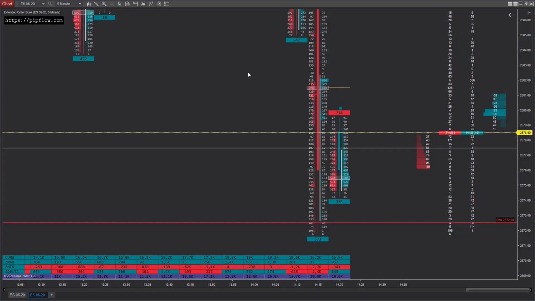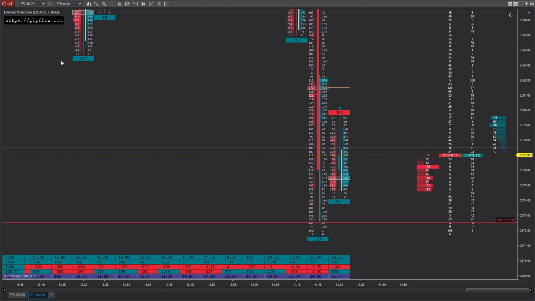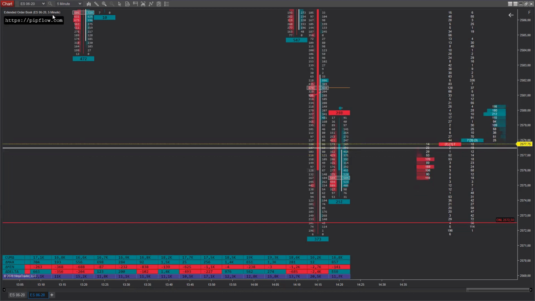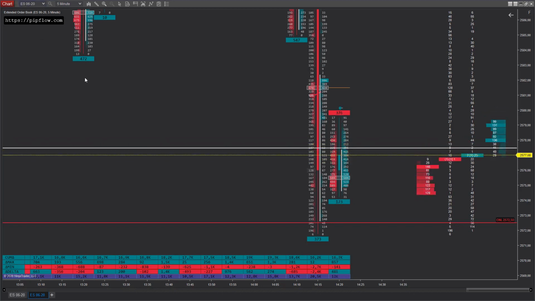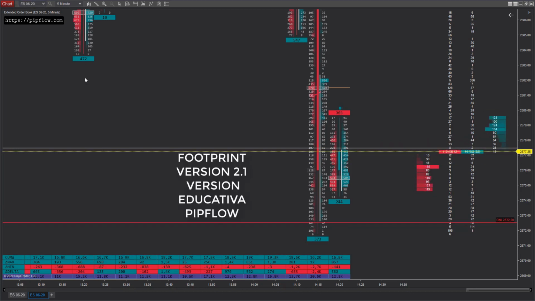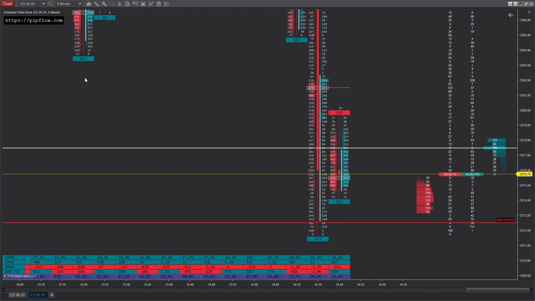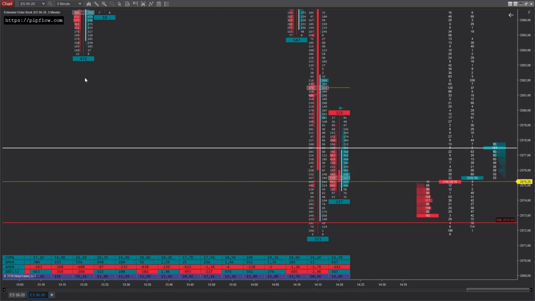Greetings traders, today I want to comment a little bit about the FootPrint being offered by Trading Futuro, a limited liability company, from the package OrderFlow Educated version. It is currently at version 2.5, which is not the one depicted in this video. This is an older version. Specifically, version 2.1 is being depicted. It has some characteristics that have been added during the development of the tool.